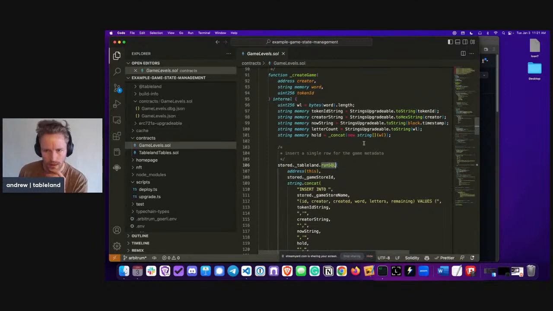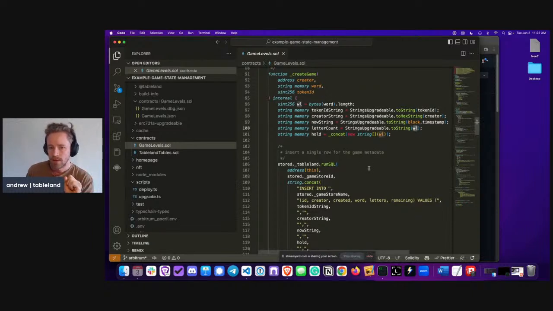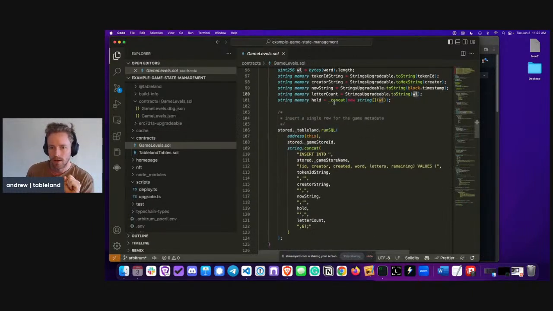So a couple of notes about how the game is designed. It's very basic, but letter count is just the length of the secret word. And so that's going to be used for rendering the game of Hangman later. Like, as you probably saw really briefly, when you're playing a game of Hangman, you always see the blank dashes underneath. And so you want the game to be able to render that without actually pulling the secret word into the front end game. So it's just going to get the letter count.